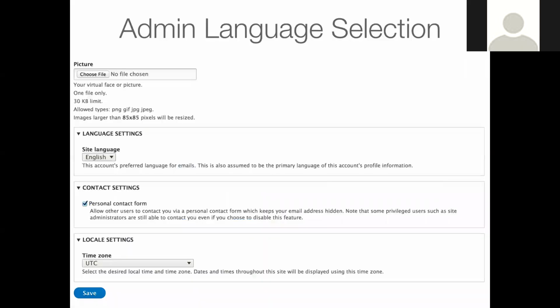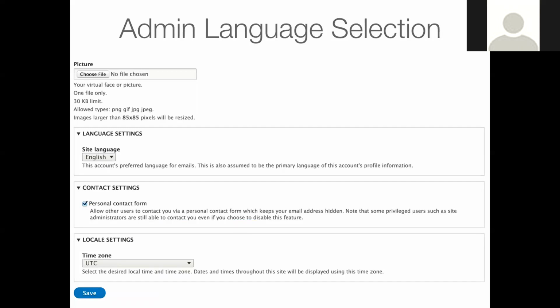So that kind of sums up the three categories of things we can translate in Drupal 8 and the kind of interface we have for doing the translation. There's also one other feature I just wanted to mention that people would always ask about in Drupal 7.